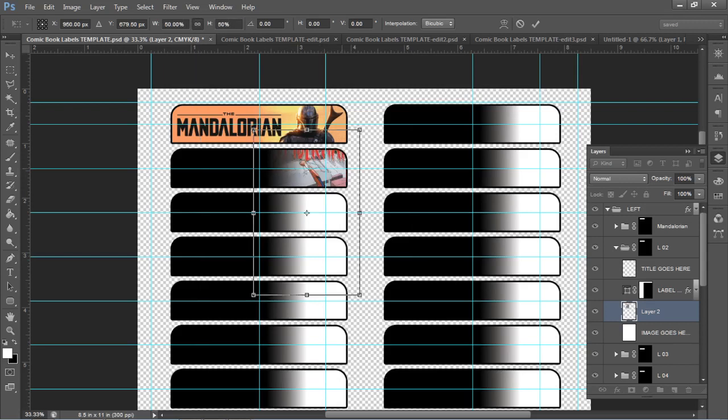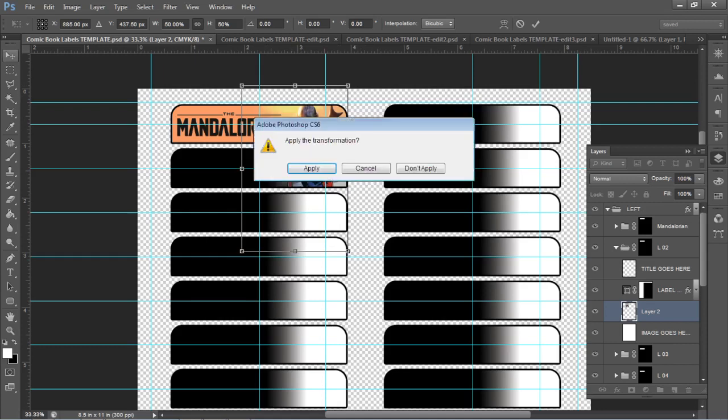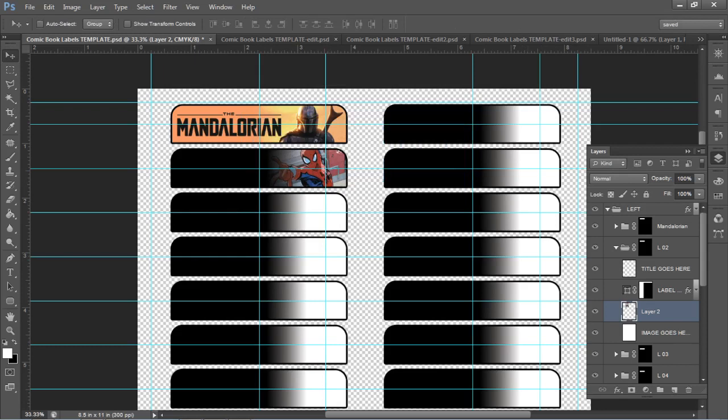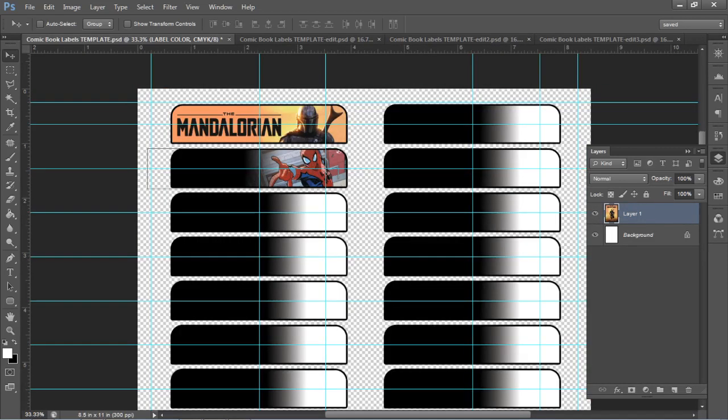So we're going to play around with the sizing of this. You want something that's both easily recognizable and visible. So you typically want to grab the main character in whatever pose they're in, and you can rotate it however you'd like. Like that right there at 50%, that looks pretty good. It's very easy to see and recognize Spider-Man. And then this black color overlay pass through over here, I'm going to move that to the left a little bit while I'm pressing Shift. And so again, we already have that image.